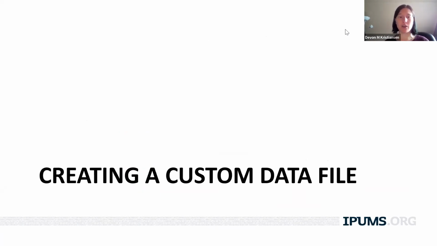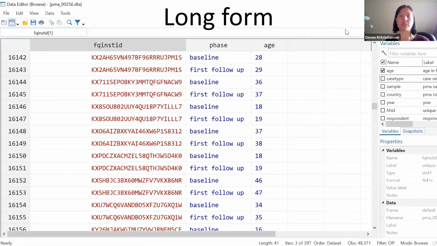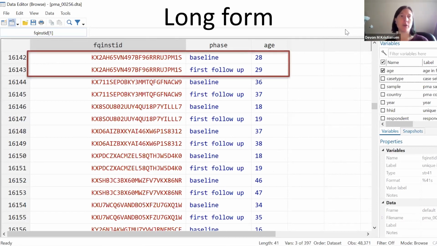Okay, so at this point, we're getting very close to going to the website, but I do want to give you a little bit more about what you will be downloading. You will have the opportunity to download a long form longitudinal file. Right here, the FQ inst ID is the female identifier that is used to link female records.